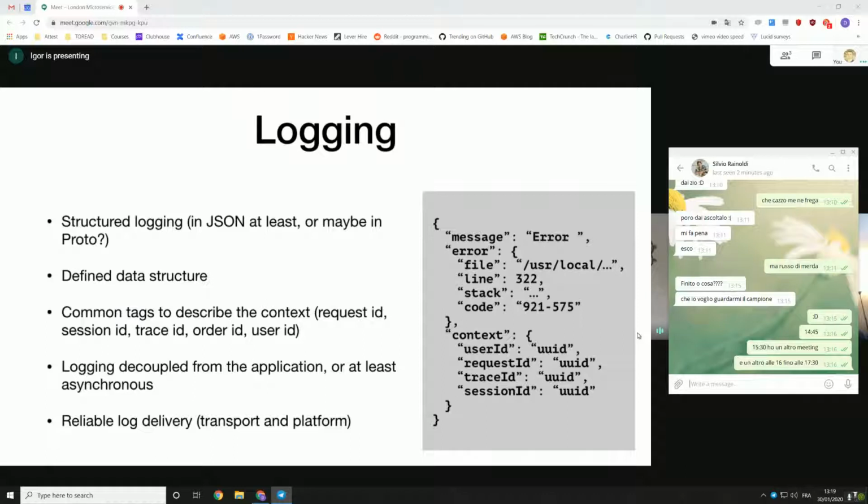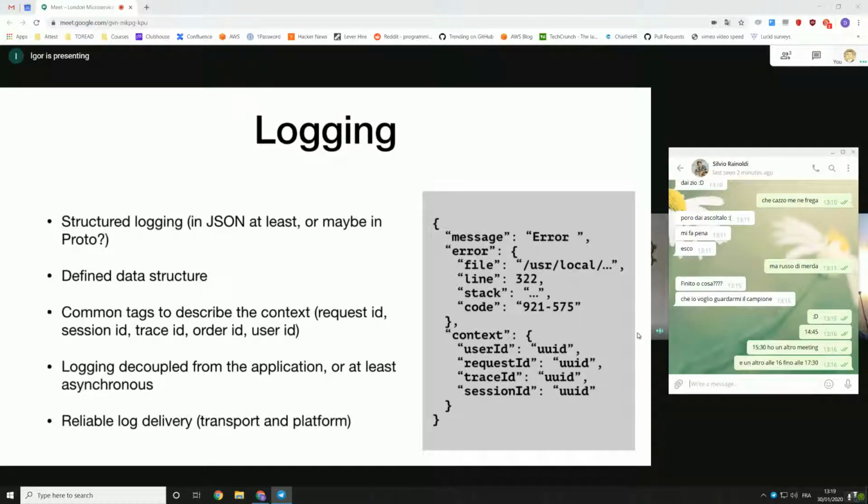That would allow you to easily consume, display and search through your log messages in your Kibana or whatever system you're using to look at your logs. And it would also allow you to perform some analysis on all the context information you send through.